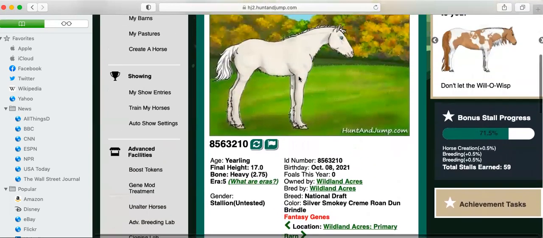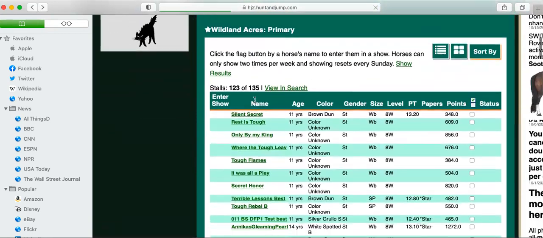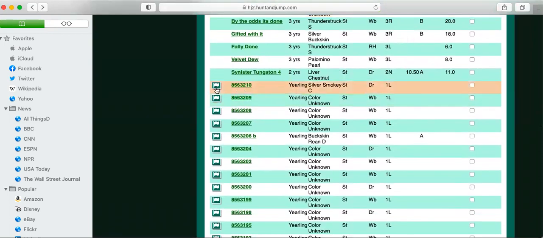Horses with fantasy genes have to be sold in auction, but I very rarely sell a horse unless somebody messages me and asks if they want to buy a horse from me. So it really doesn't matter. But yeah, we have these horses with flags. This means that they have not been shown. Horses in pastures can't be shown.